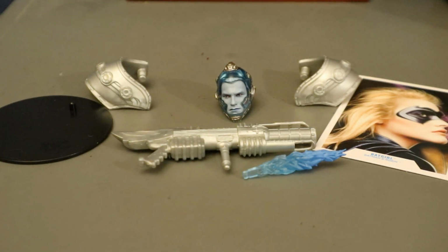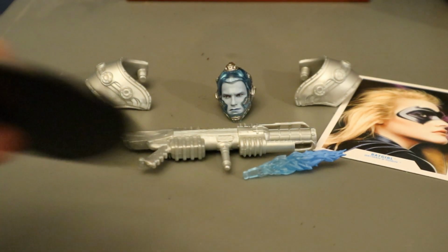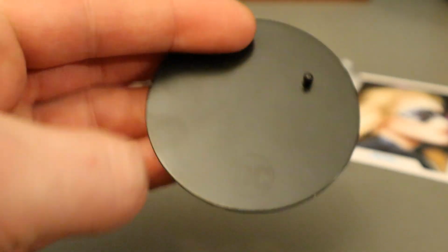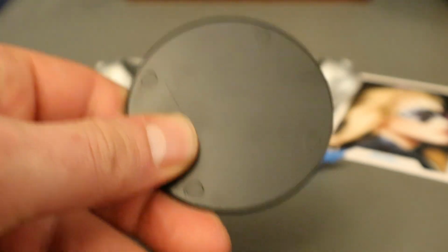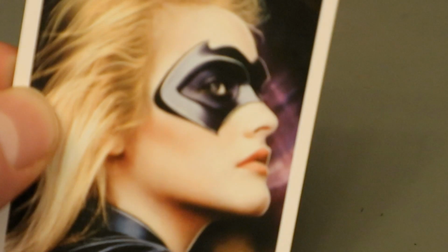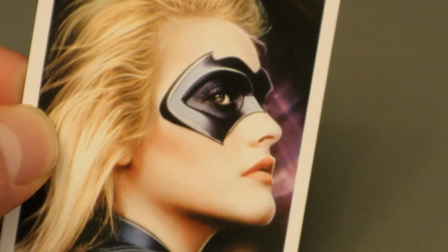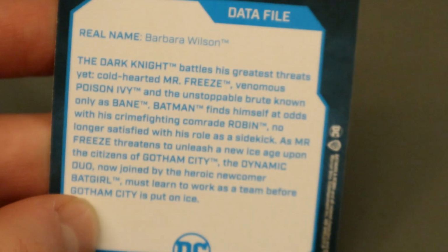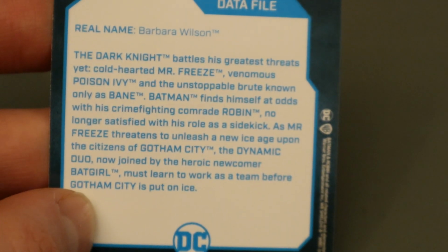Now let's check out her accessories, starting off with the boring stuff. Here's our display stand, typical McFarlane stand we've seen time and time again. It's a black circle, very thin, very basic. Now for our collector's card. As you can see, it's an image of Alicia Silverstone as Batgirl, Batgirl from Batman and Robin. On the backside, there is a description. If you want to read that, pause now.